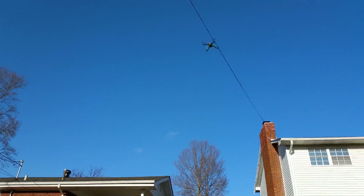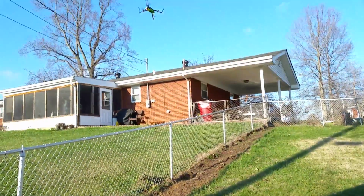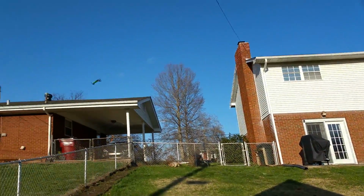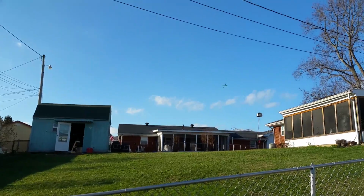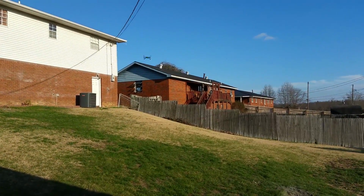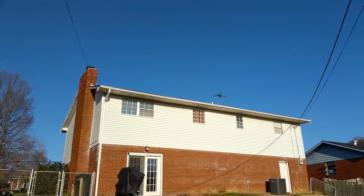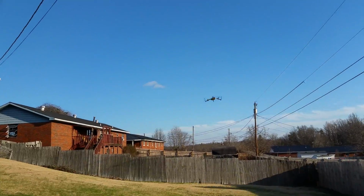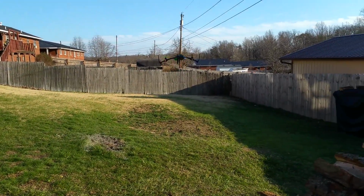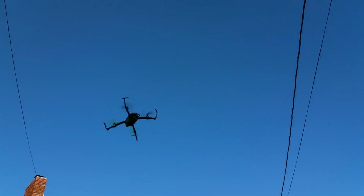Okay, and let's hit 100. I look down for a second. Okay, all right, so there's a lot of pitch in 100% on the throws. It's almost too much, but it's got a lot of control, and yaw is pretty quick here. That's on 100%. So that's the difference in all the throws, or the pitches. Let's go back to my favorite, which is 60% here, and I'll show you guys the different flips that this can do.